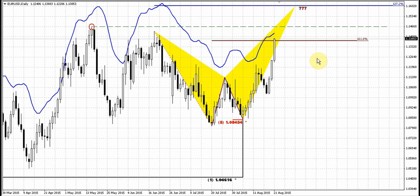This usually doesn't happen. So what we could do in the current situation, the current circumstances. First of all, for those of you who have taken position right here 2 weeks ago, you could keep this position until market will hit the target. Just don't forget to manage it, move your stops and so on. For others who do not have the long position right now, there are two possible tactics.